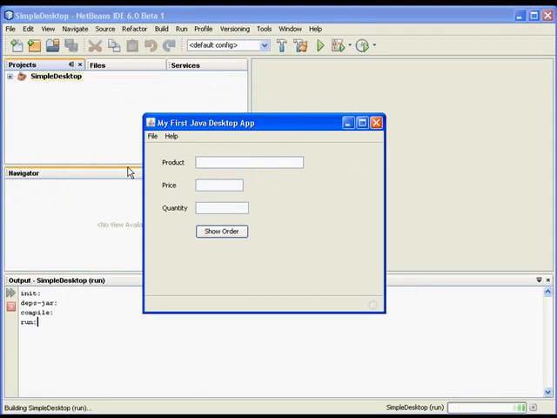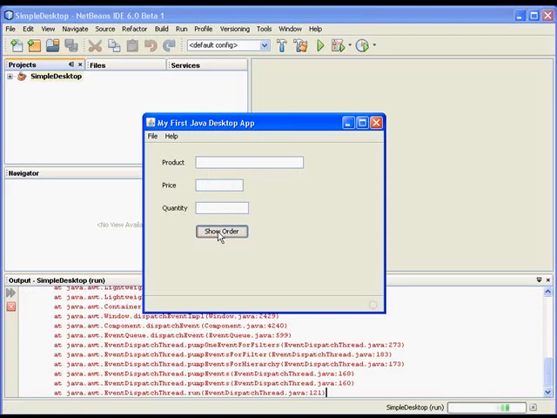Now, last time we were good users and we always entered proper data. However, as users we can make errors, and our program at that point was not robust enough to deal with those errors. So if I click here, show order, there's no product, no price, no quantity, and we see all types of errors that the user cannot understand, and they don't have proper messages that tell them that there are problems and they need to fix them.